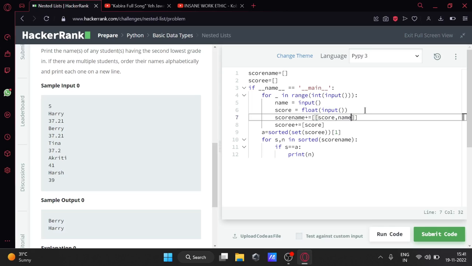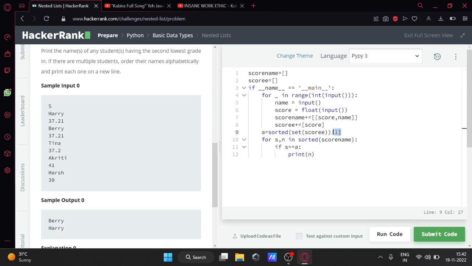If you have the score, we can get the name. So we took the score as the second list, because we need to find the second last person according to this question. We took only score in this. We have sorted the score and created a set, and we are asking to get the second position from the last.